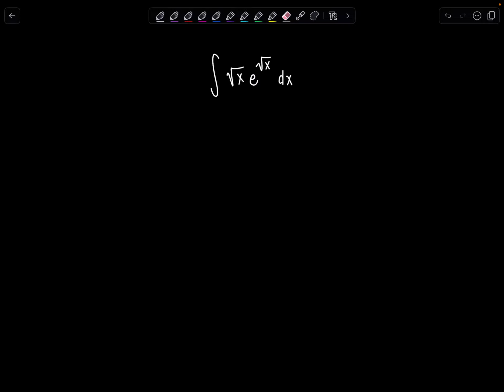So on that note, let's make a substitution. I'm going to let t equal the square root of x. And then what I like to do, don't differentiate both sides just yet. Square both sides first. So t squared is x. And then now when you differentiate, it's just so much more relaxing. 2t dt equals dx. Beautiful.